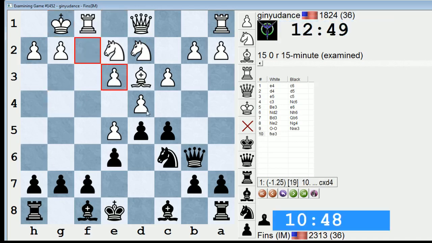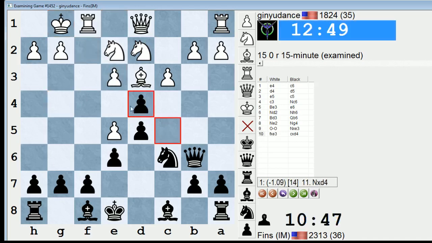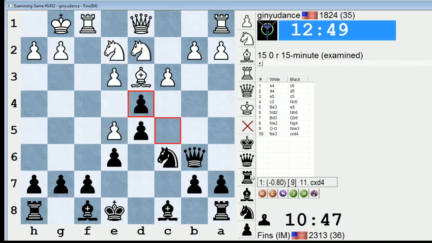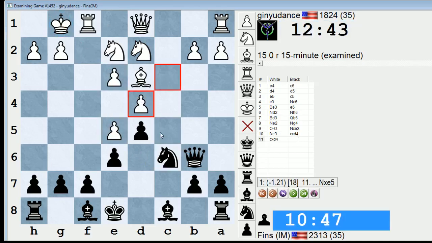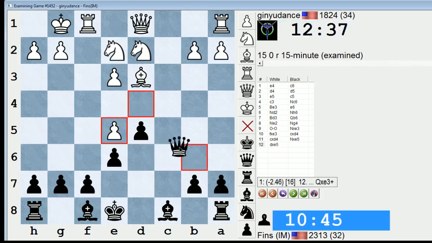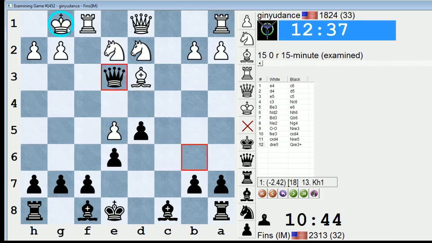Knight takes e3, f takes e3, take on d4. Now, if he were to take back with this pawn, then knight takes e5 works because of the pin against the king on g1. So he would have to take this way, but then I have this move anyways. Wow, that's nice. And you guys might see why. If he takes, I can take on e3. Check. It's a fork. Once he addresses the check, then I can take his bishop. Yeah, I definitely didn't see that during the game.